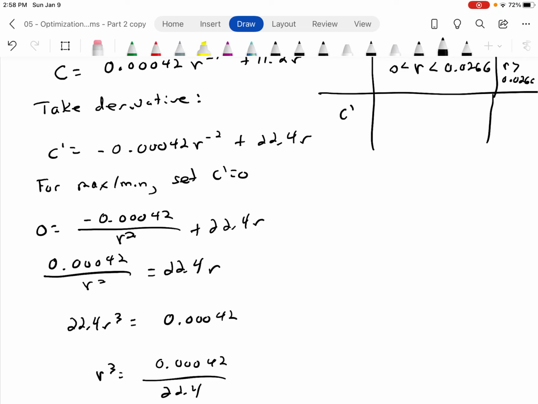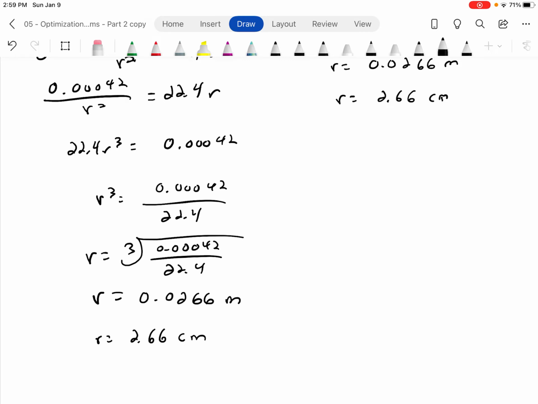And this is awkward, these subs in there. And you'll find on the test, not every question do I ask you to verify it's a max, because it's just too time-consuming on the test. So on some questions, I'll say, verify the maximum. And other questions say, you don't need to verify the maximum here, or minimum in this case. But if you sub in a number between 0 and 0.0266 into this C prime derivative here, you'll find that it does what you need it to do. It does negative, then positive, so it's decreasing and then increasing here. So it's a minimum at 0.0266 meters, which I'm already converting over to 2.66 centimeters.